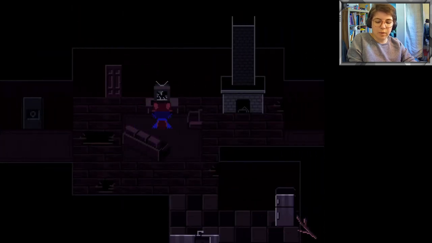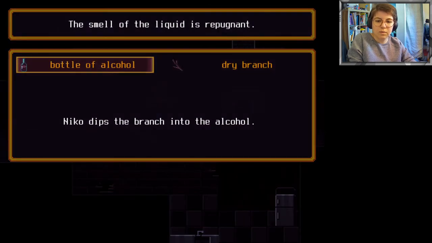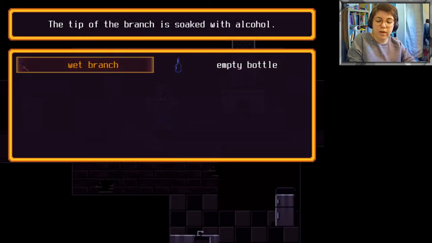Oh wait, maybe I need to put the alcohol in my... Hey, oh wait. Dips the branch into the alcohol. Now I have a wet branch. Awesome. These can't be combined. Oh, that's how I combined them.